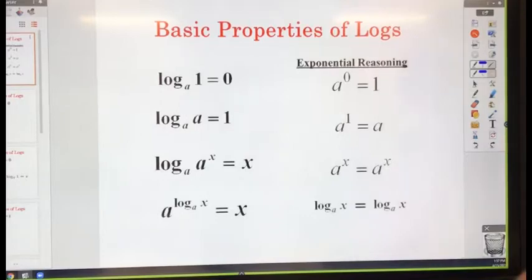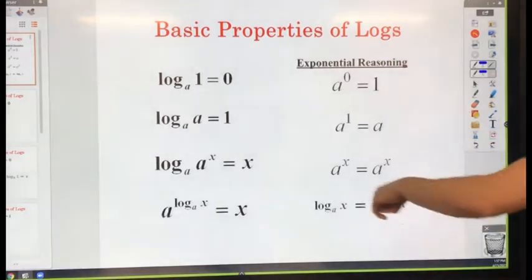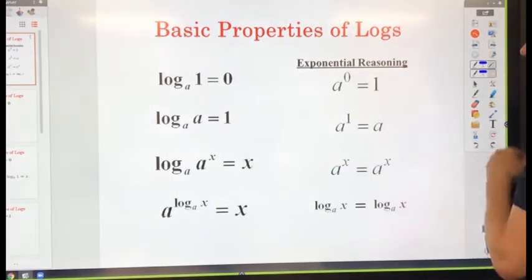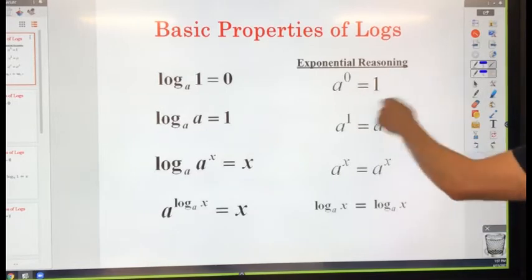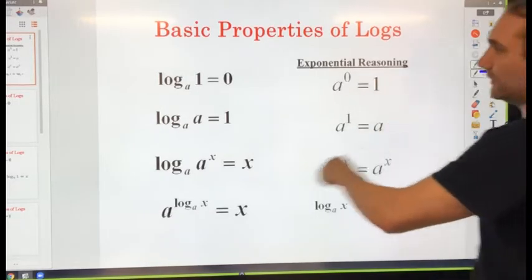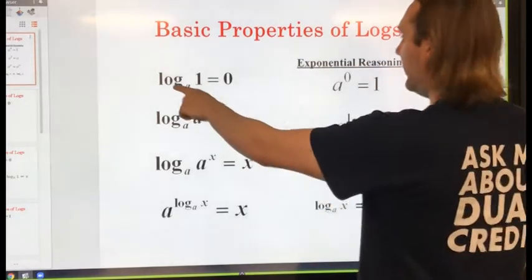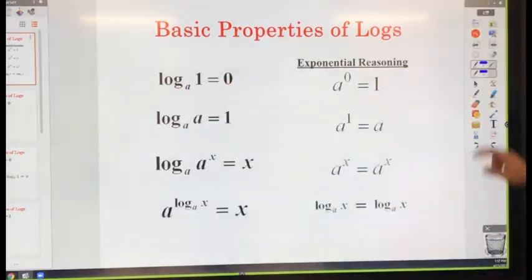For today, we're going to look at basic properties of logs. How these were designed was looking at properties of exponents, such as we know a to the 0 power, or anything to the 0 power is 1. Well, what we saw yesterday is, why don't I use my conversion to make it into a log? Doing so, you get that log base a of 1 equals 0.